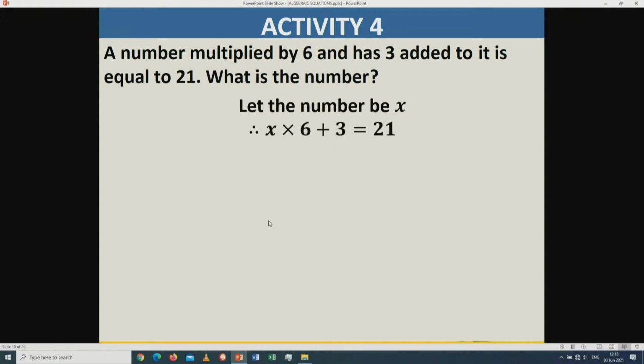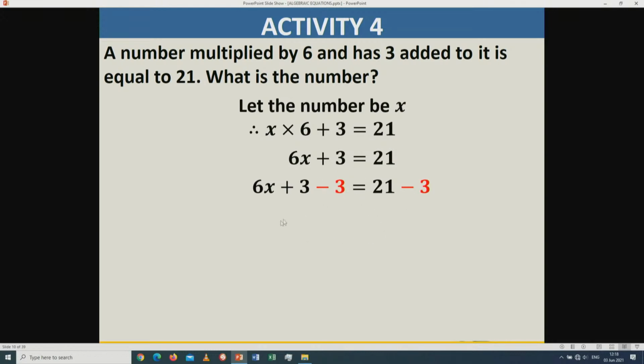Right. And then the second step, we will set up the equation. We know that that number must be multiplied by 6 and 3 must be added to the product, and then it will give us 21. Right. Now we can see that 6 times x will be 6x plus 3, which will give us 21. Right. Then in this case, I have used the additive inverse.